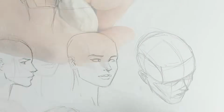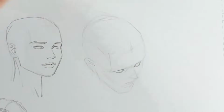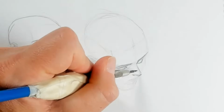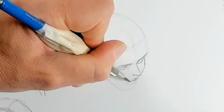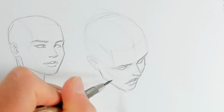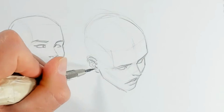Moving on to our downward angle, this is a bit of a tougher angle for me, certainly. The eyes tend to not give me too much trouble. There was a time, but once I learned to lift them up right into the eyebrow, because you're seeing them from an angle where the space between the eyebrow and the eye is not really visible, being aware of that really allows your eyes to recess properly in the skull. The nose, though, I find can give me a little bit more trouble because it's very easy to start making it look like it's pointed downward and maybe a little bit large from this angle, and it's something that I've fought with over the years.